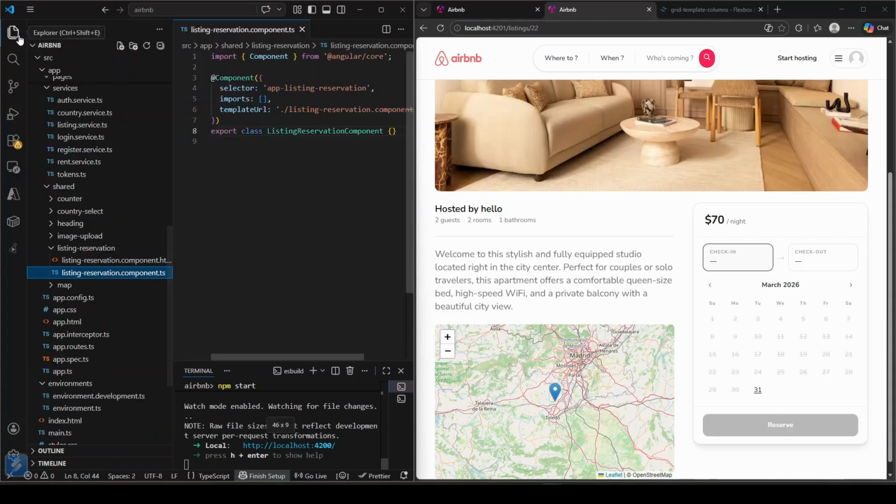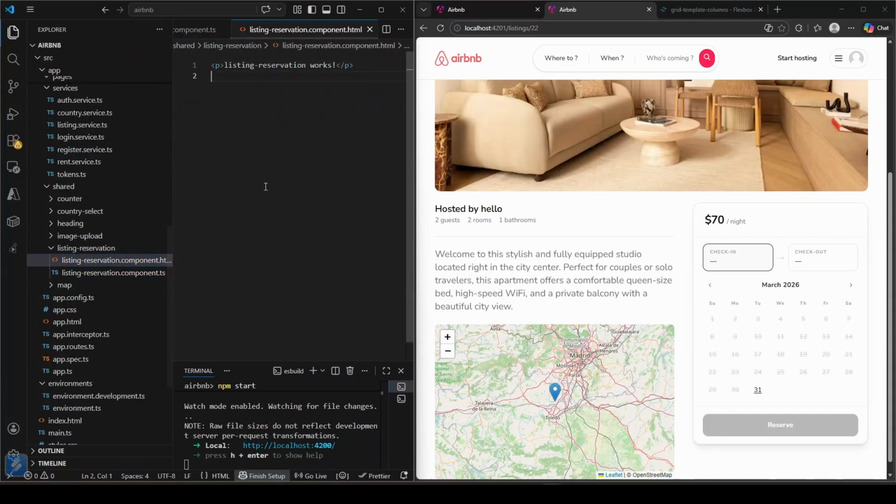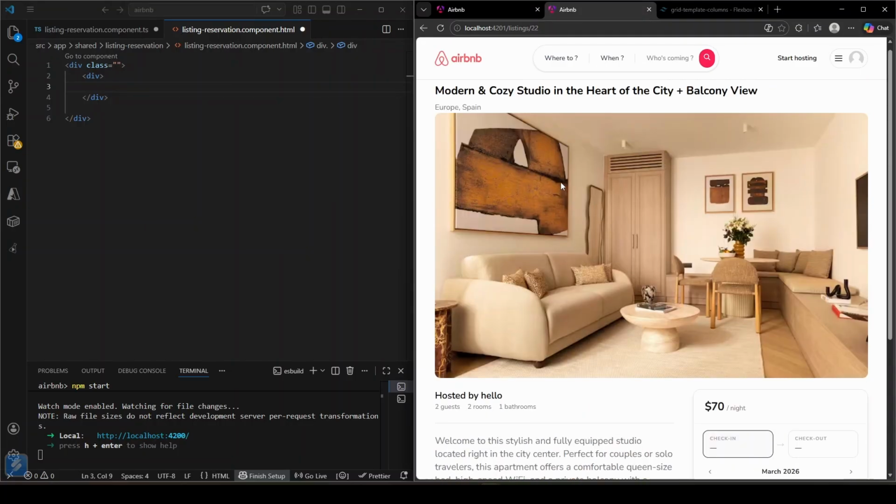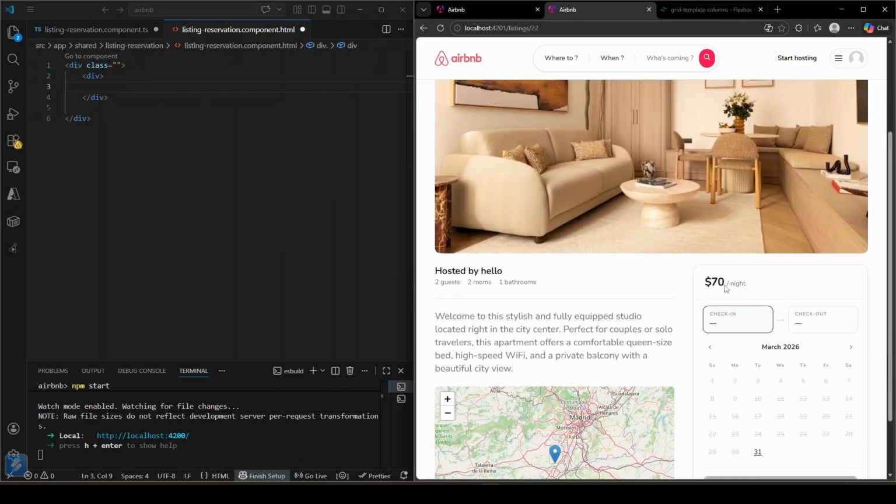Let's see what we have inside the template. So for now, it's just a p tag. I will delete it and create a div. And inside this div, I will define the first div. So here I will display the price of this listing. And this price I will receive from the parent component.